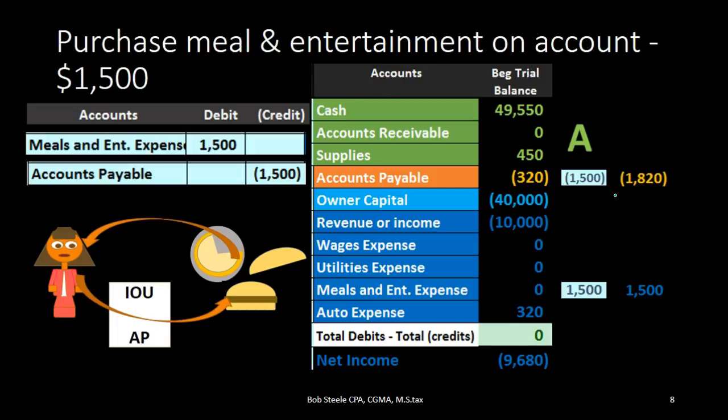How about the accounting equation? We can see that assets are going to remain the same. We can see that liabilities went up in this case. What happened to owner's equity? Went down. Why did it go down? Because expenses went up. Expenses bring net income down, calculated as revenue minus expenses, and that brings the entire blue area, including the owner's capital and the entire income statement, revenue, expenses, down.